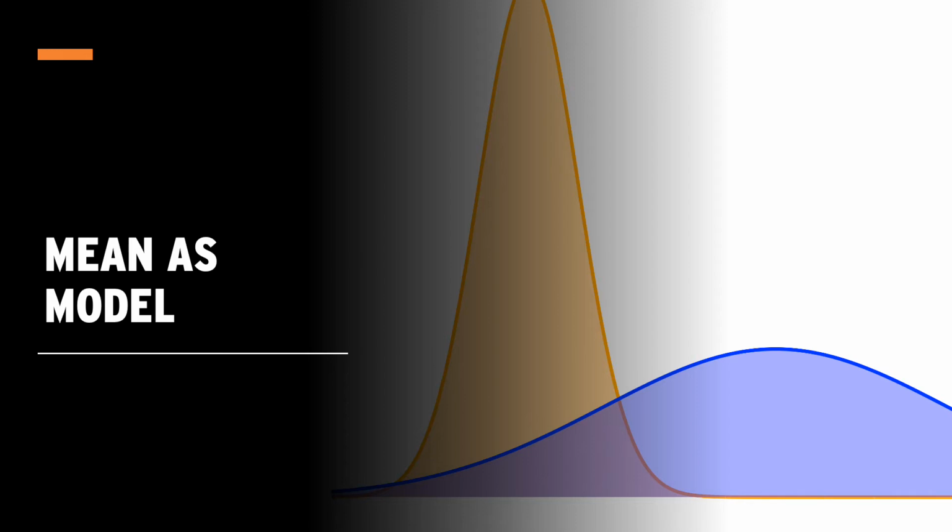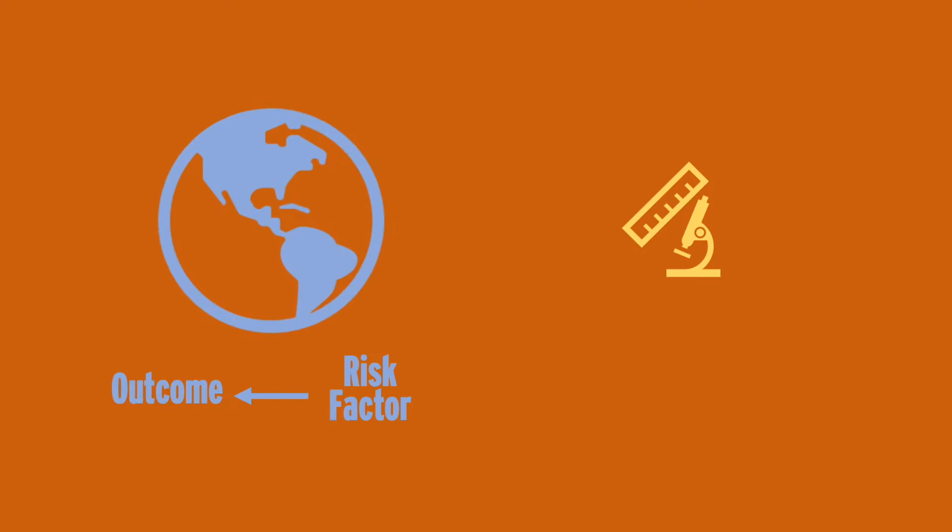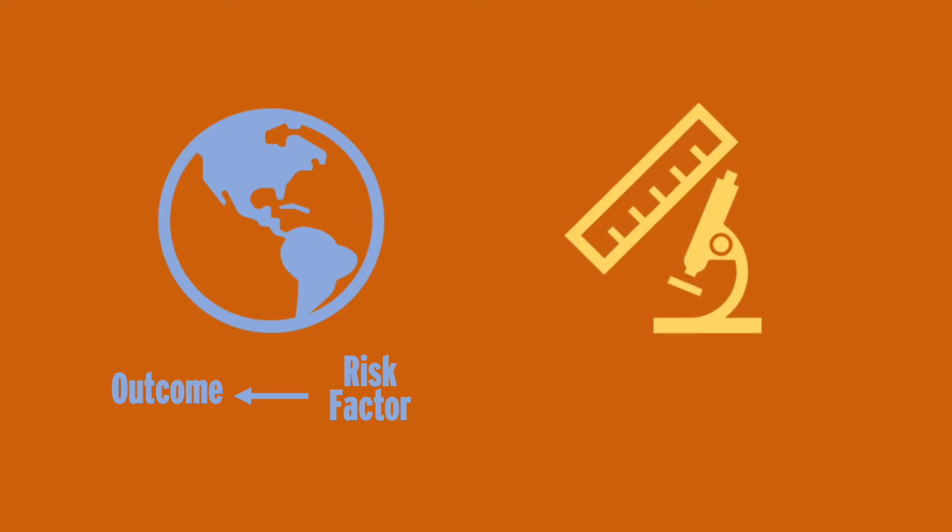This lesson introduces our first model. Recall from the previous video that models provide a simplified description of the world. In epidemiology, we might be interested in how some risk factor relates to an outcome. For example, does drinking contaminated water lead to cholera? Also recall that we estimate models if we collect our own data. When we collect that data, we observe some variable that measures the risk factor that we call X, and a different variable that measures the outcome that we call Y.